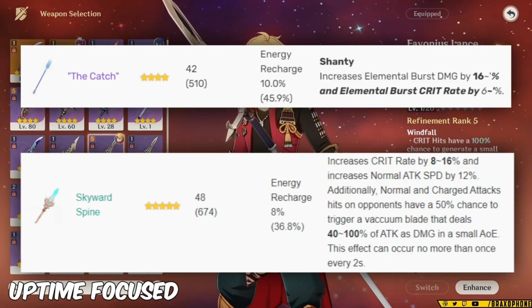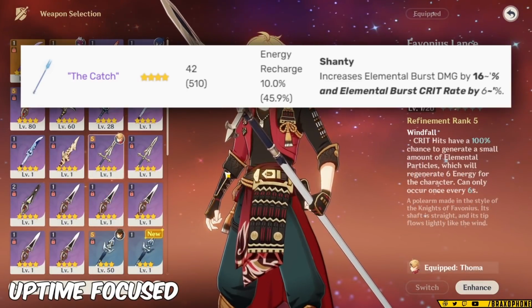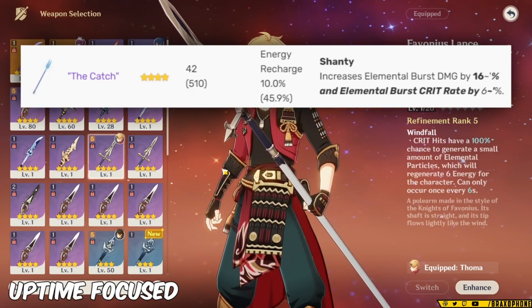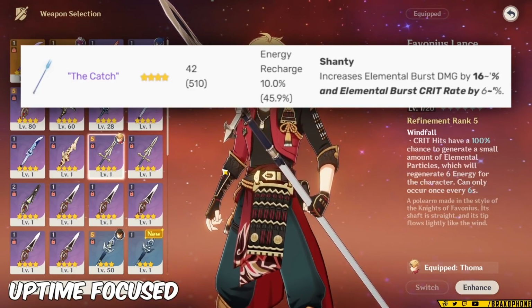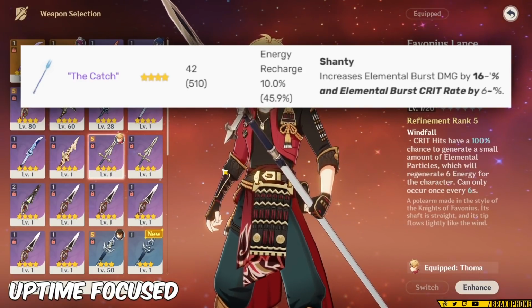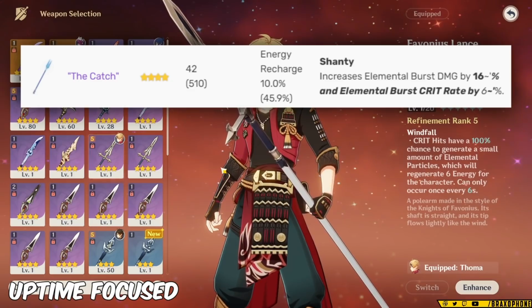The Catch, however, is an amazing weapon that perfectly synergizes with Emblem of Severed Fate. My problem with the Catch on Thoma is that the other characters that can use the Catch well, such as Xiangling and Raiden, are usually in high demand and you can only have one of the Catch. So if you're using Xiangling or Raiden already and you don't have alternatives for them, I wouldn't actually give the Catch to Thoma because it just gets more value on Xiangling or Raiden. If neither of those two characters are using the Catch though, I highly recommend it after Favonius.